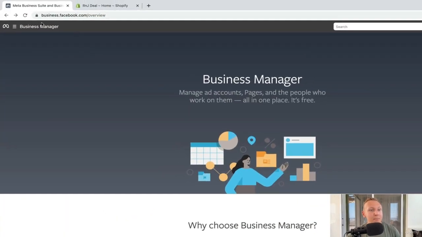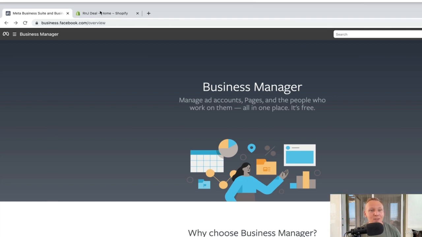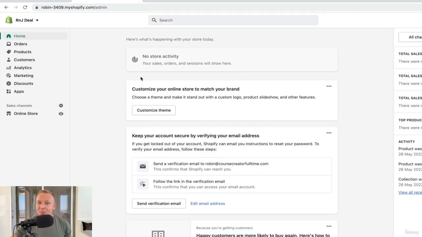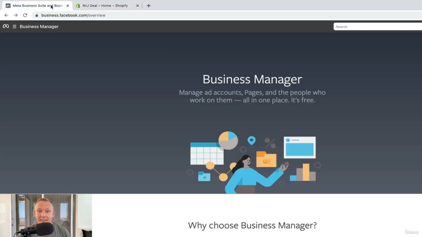But before we can just go ahead and install the Pixel on our Shopify store, there's a couple of things we need to set up, such as a business manager, an ads account, etc. Just follow along with me step by step, and we're going to do this together. We're going to start off by having two tabs open. The first tab is going to be business.facebook.com, and you can grab it in the resources or you can just write it in yourself. The second tab is going to be the back end of your store. So just make sure you have these two tabs open, and then we're going to get started.